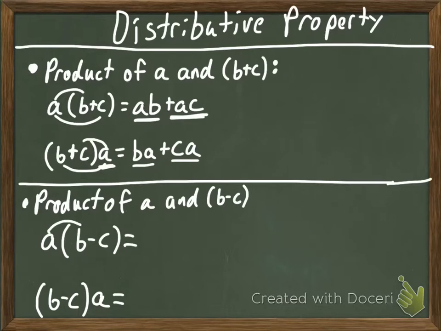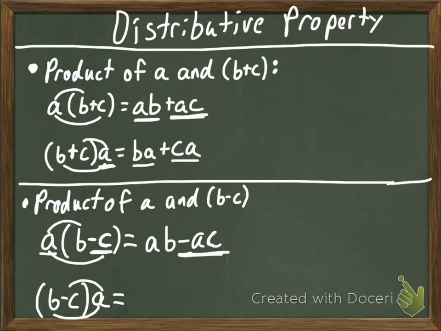So what we do is A times B and A times C, and we get AB minus AC. And this is a negative sign still, because when we multiply this A and the negative C together, this negative sign sticks with the C. We have an odd number of negatives, so the number we get has to be negative. And then the same idea works again here. We get BA minus CA, and it's the same as up here.